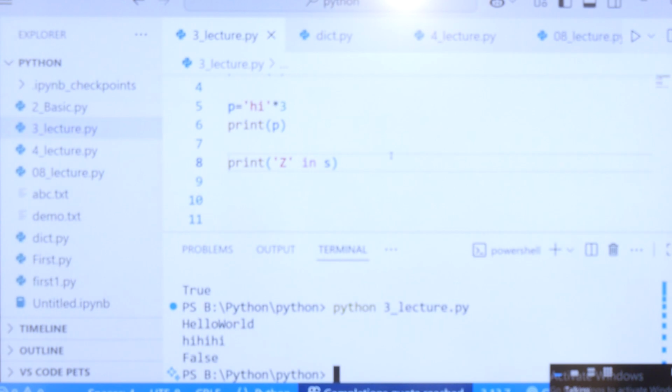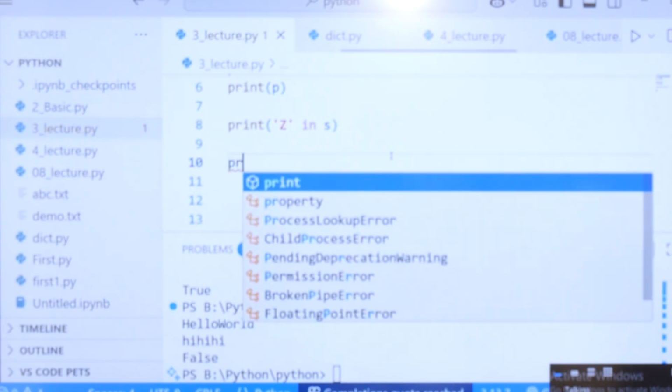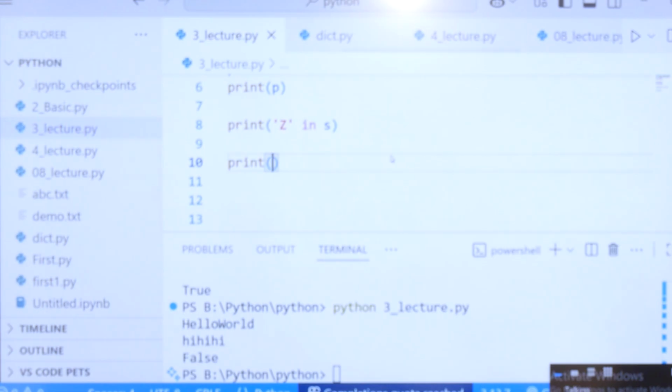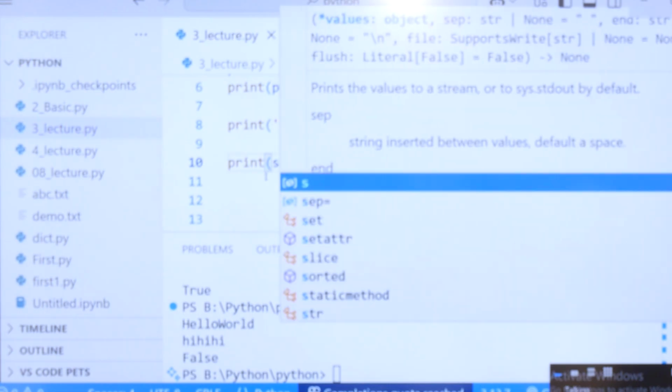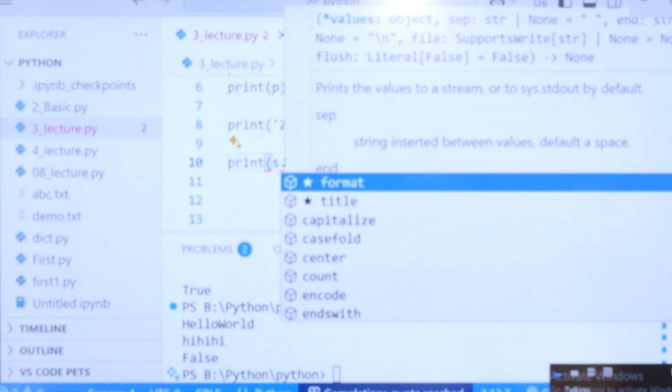Now next is replace. Replace is used to replace one string value with another. So write a print s.replace.